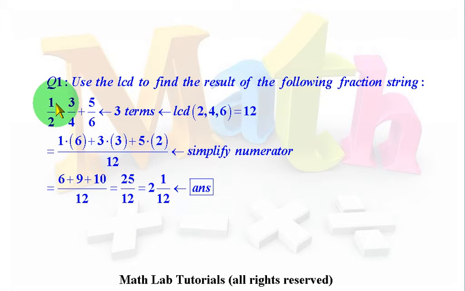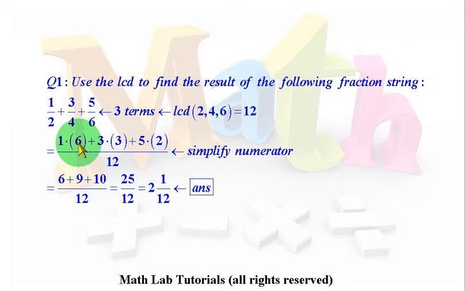Then look at all the numerators, 1, 3, and 5. What I do is bring the 1 down and do a dot empty bin. Bring the 3 down, do a dot empty bin. Bring the 5 down and do a +5 dot empty bin. Leave these bins empty for the time being. Now the job is to try to fill in the bins.